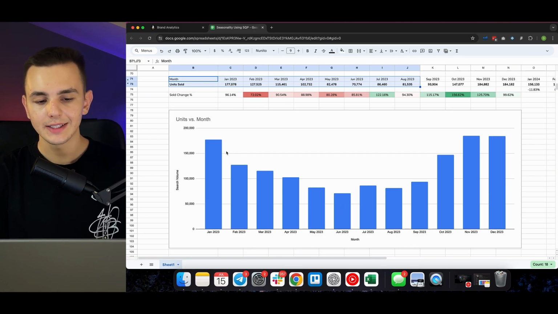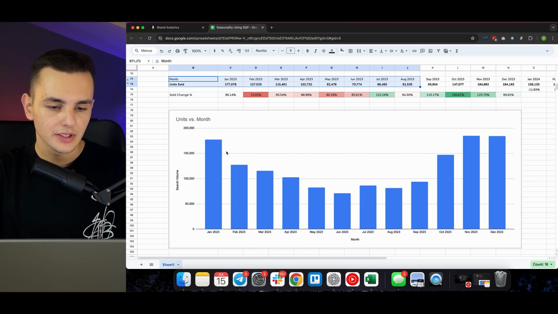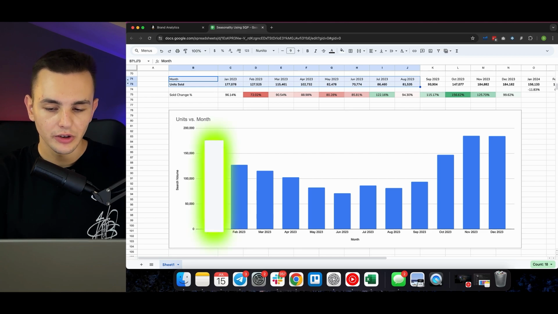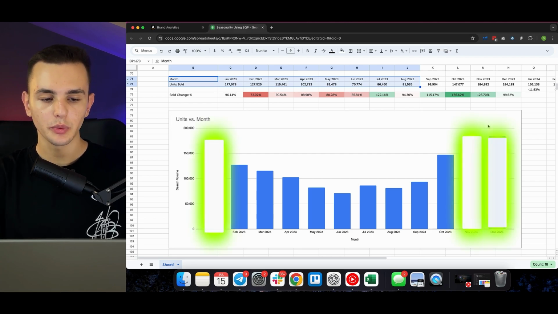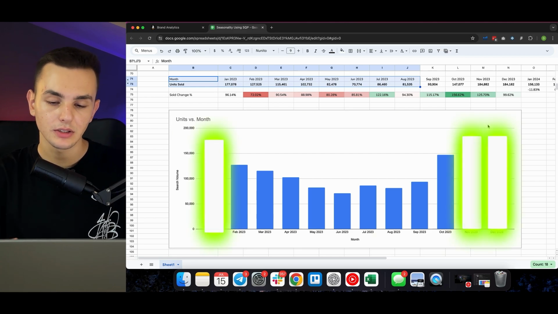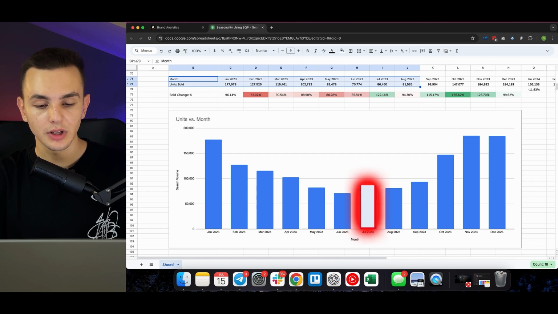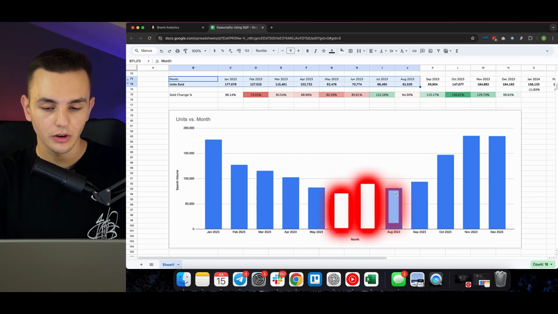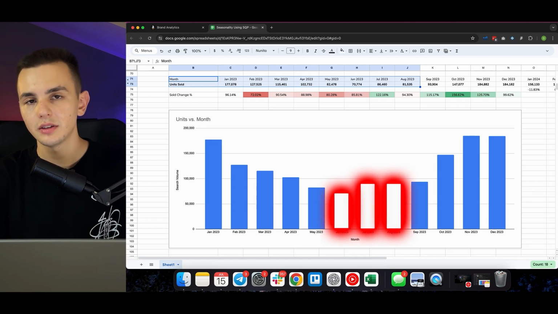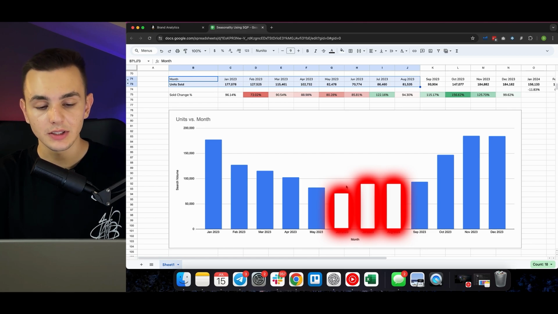As you can already see, it shows us our market seasonality. In January, November, and December we have the top of our traffic because it's a seasonal product. And the lowest sales we have in summer. What is interesting is that July is a bit higher than June and August, and the reason for that is Amazon Prime Day. So you can see how even Amazon Prime Day shows an impact on your sales data.